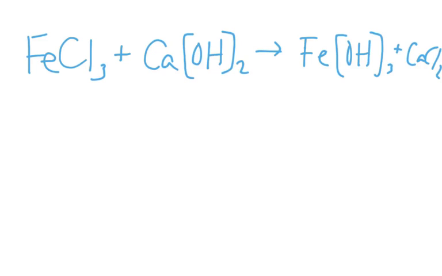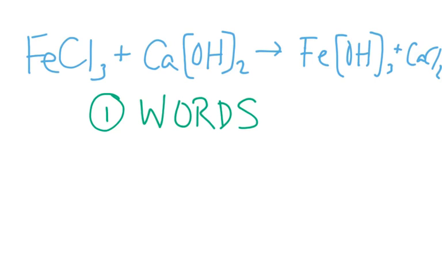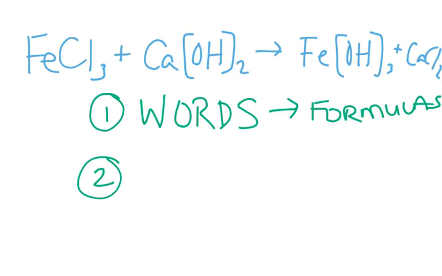So the trick with word problems is twofold. One, the biggest thing you've got to do is take the words calcium hydroxide, iron 3 hydroxide, and turn them into formulas. That's the biggest challenge. The second challenge, which we're going to talk about briefly, is actually not as bad: you have to use context clues to figure out the equation.